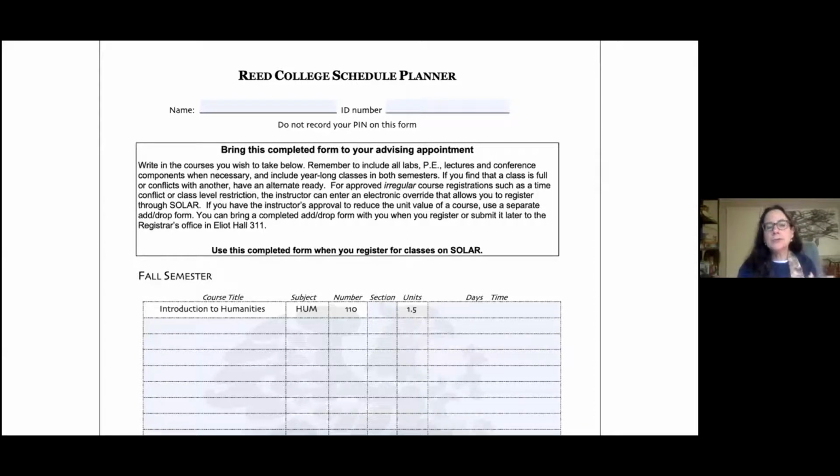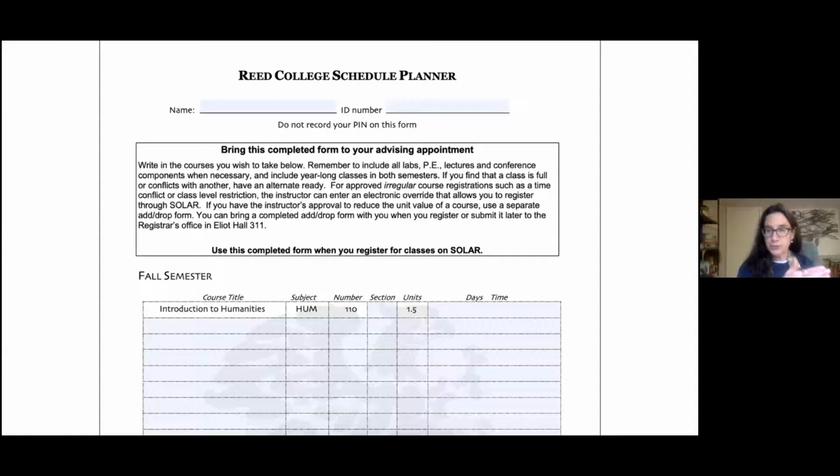So we created this planner because it includes, and it's funny because we're only showing half the page, but the top half says fall semester and the bottom half says spring, because students register for the full year all at once. All of the courses that we're offering in spring are available, so you can see them and plan for them. Some of the classes you take in fall may serve as prerequisites for courses that you take in the spring. And changes can be made to your spring schedule when the system reopens.